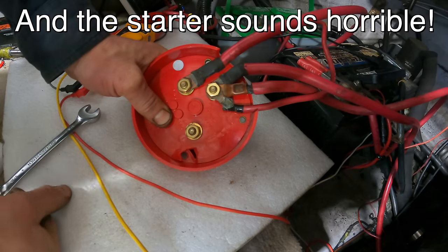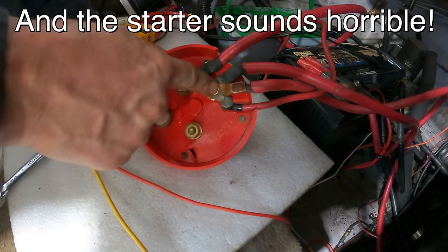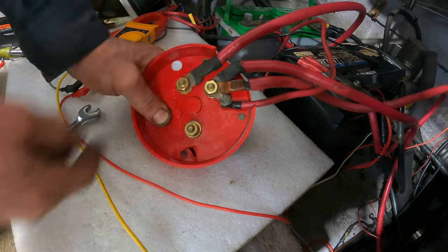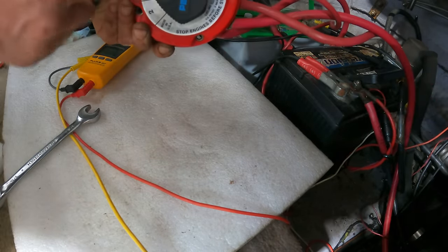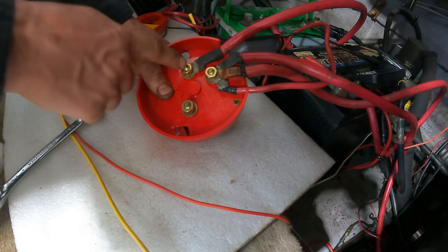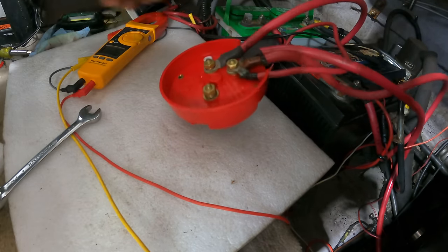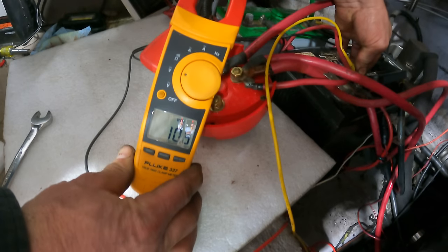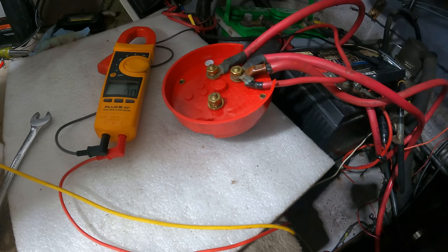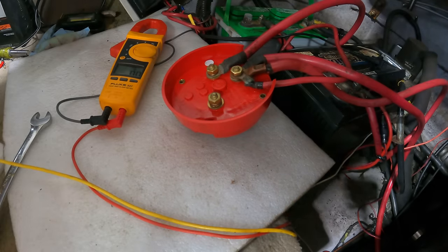All right, there was not room to hook them all together, but I've got the big battery with the higher voltage hooked directly to the starter. I've got the other battery where it was, and I've still got them linked together. So whatever current can go through this can come from the second battery, but this is a direct connection now. Well, 10.5. Didn't sound all that much better. The lead fell off, that's why it's saying 0 now.